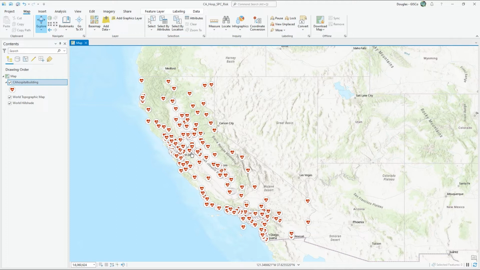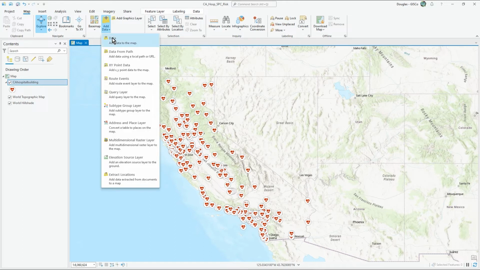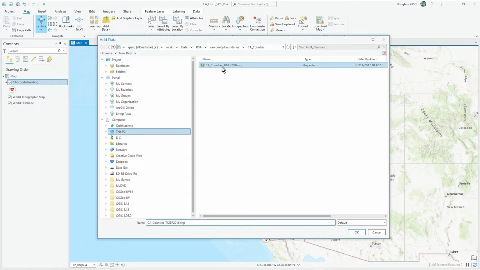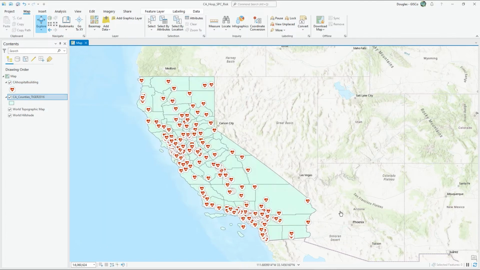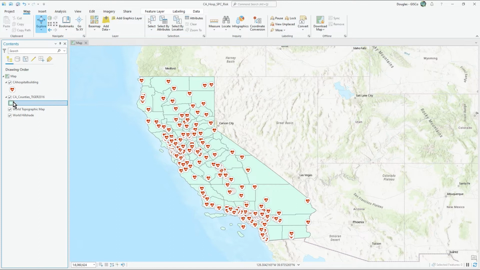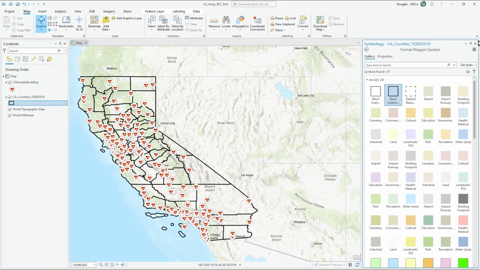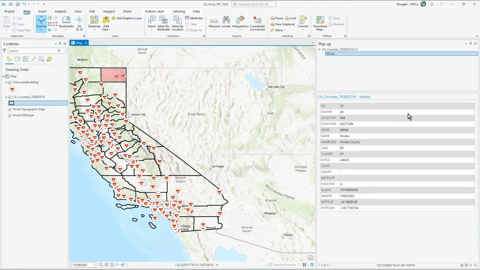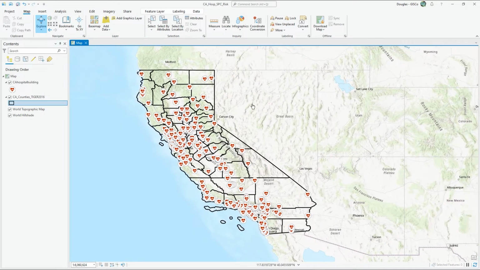But what's the actual interest here? Well, our map was all about showing the higher risk buildings for these acute care centre buildings by county. So let's add the county data. And there it is. It's the TIGER data, obviously. Now we've got counties. I think I'll just do a simple black outline on that. So we've got our points on top of counties. If I click on the county, there we go. There's all our county data, name, etc.